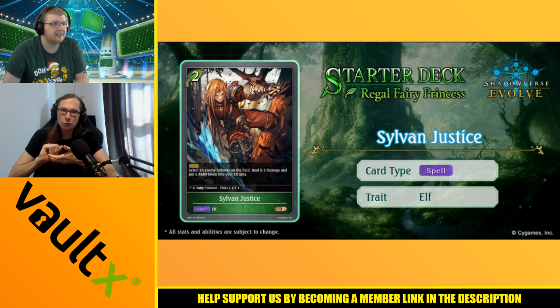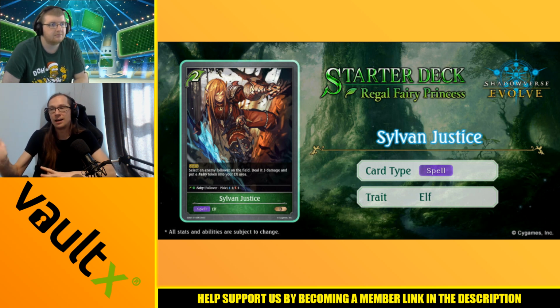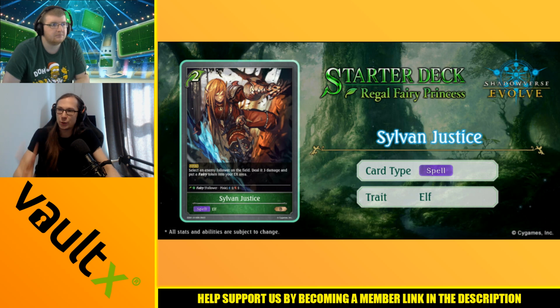And now we go to quick. Quick has never been a thing in Shadowverse because when Shadowverse was created, there was no technology to make interaction during your opponent's turn. And now we are way down the line to try and change that. So in Shadowverse, you don't have interaction during your opponent's turn. In Shadowverse Evolve, you do. You have 2 options to cast quick spells. It's when your opponent attacks and when your opponent declares to end the turn.